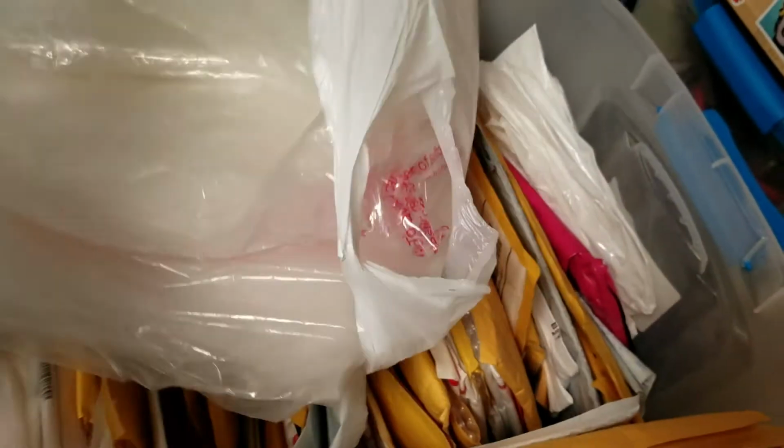And at the back here, I have some plastic bags that for some reason I've held on to. I'm sure one day they're going to come in handy, but I also wanted to show you this bag right here. This bag is full of large plastic bags that came on various items that I purchased. So if I ever needed a large plastic bag to wrap something in, I keep those too. I just shove them in the same bin.